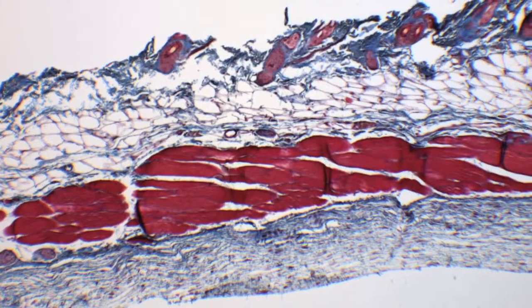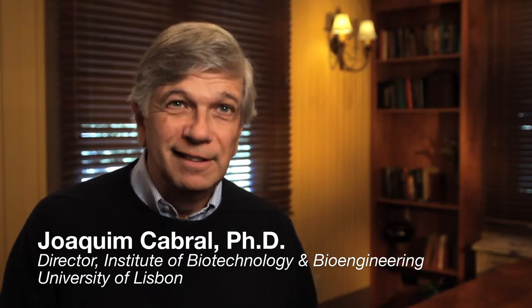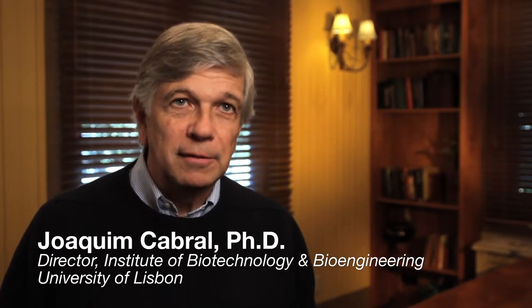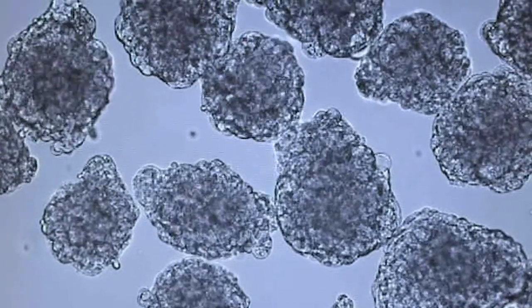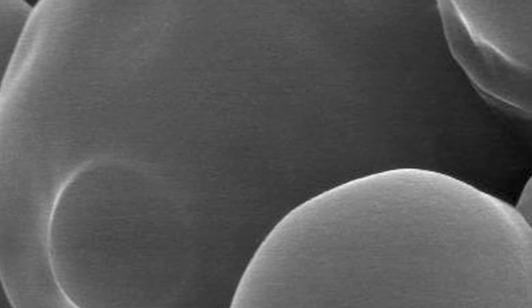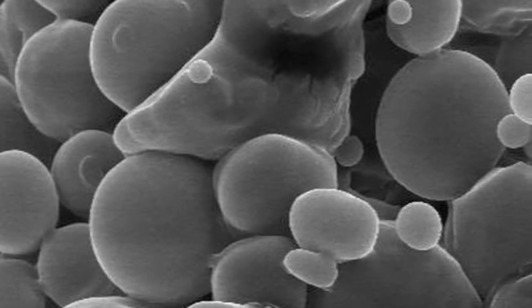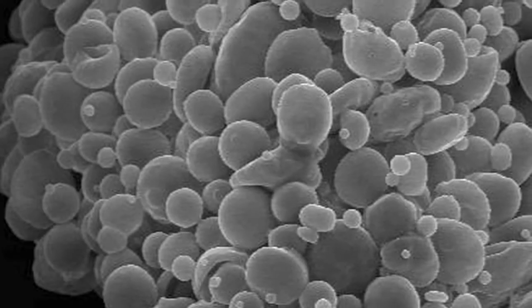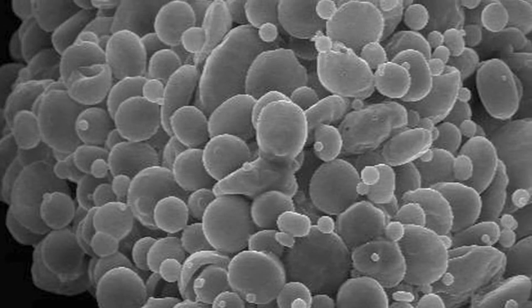I think it's a revolution in terms of a new type of industry where the product is the cell — the cell to be used for treatment. One major challenge is the sheer numbers of cells that are needed. You need to be able to produce these cells not just reproducibly but also at scale. Consider how many cells it's going to take to replace a region of tissue damaged due to a heart attack, and if you multiply the number of patients by the number of cells — on the order of 10 to the 9th, a billion cells — this ends up being massive numbers, so we need very scalable, economical, and reproducible processes to create them.